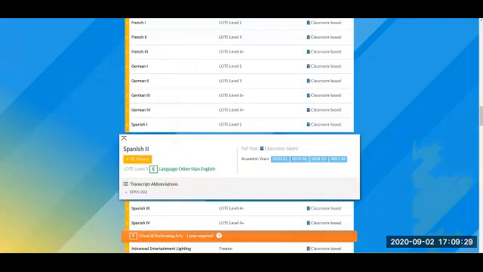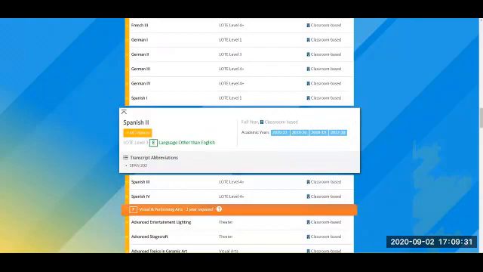Something to note for the language other than English courses, when it says these LOT levels, it will equate to the number of years of high school coursework that class equals. So a LOT level 3 would be 3 years of high school coursework, can be used for that class for the Spanish 2.